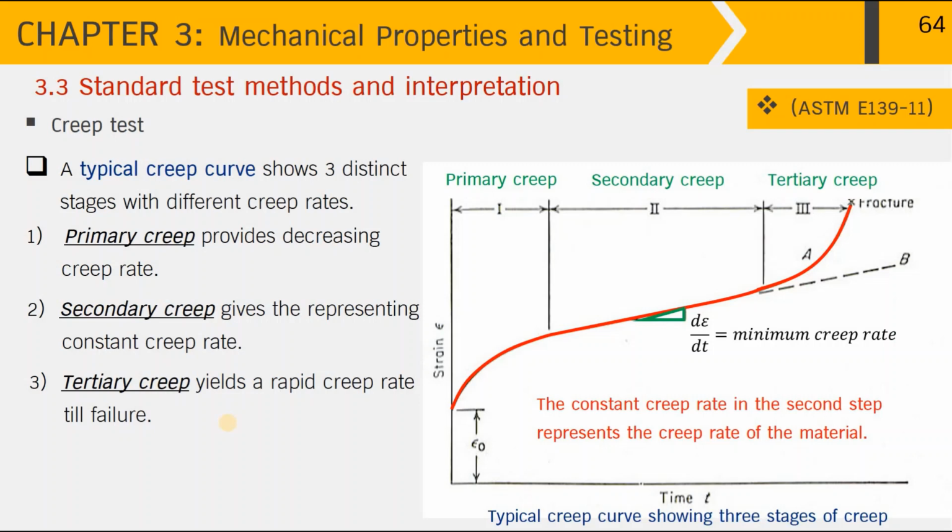And we use the secondary creep in order to monitor the service life of the metallic components. As the test data is the plot of strain against time, therefore we can evaluate approximate service life of the metals. And in service, we have to stop using that metallic component just before it arrives through the tertiary creep.